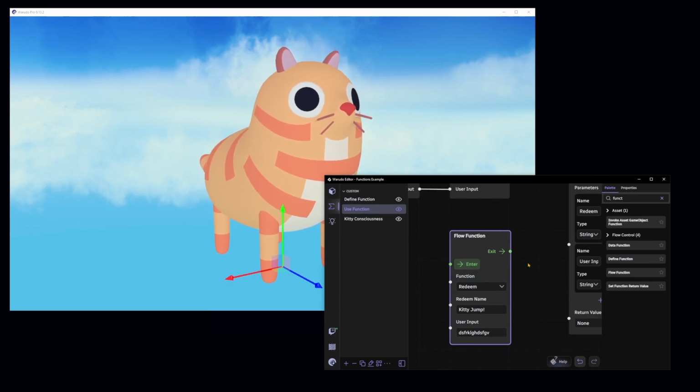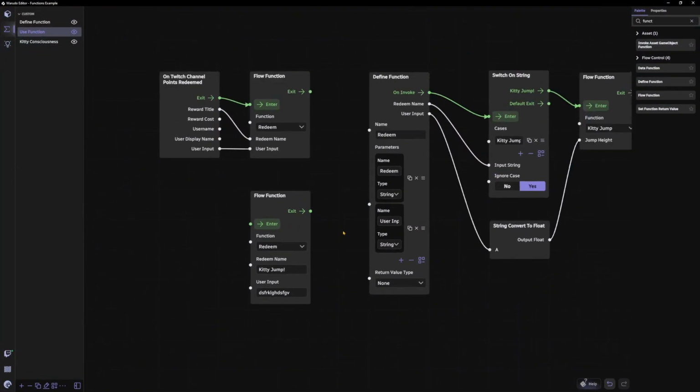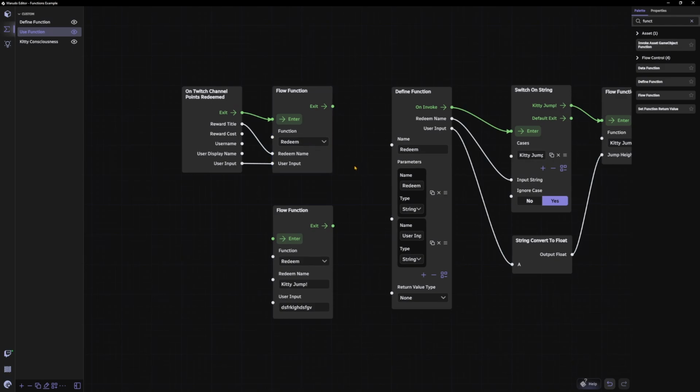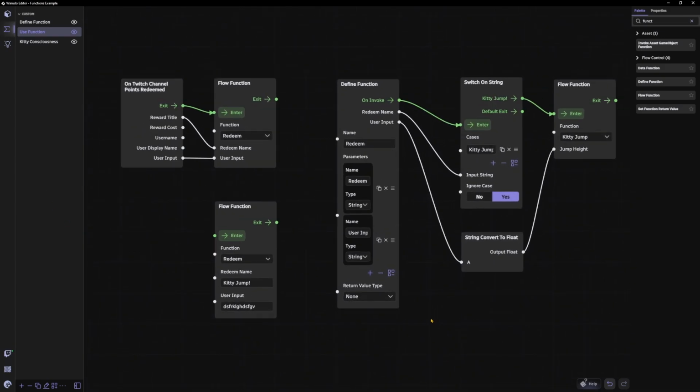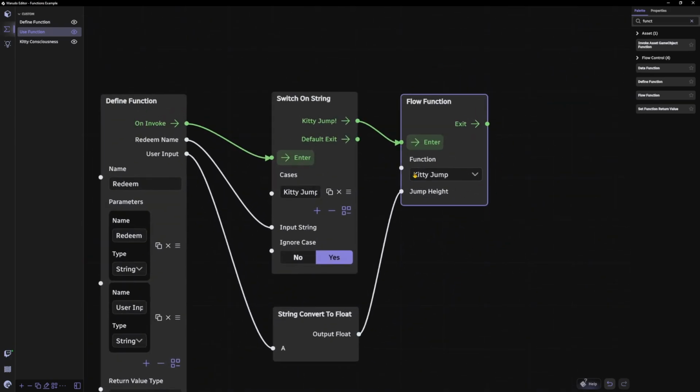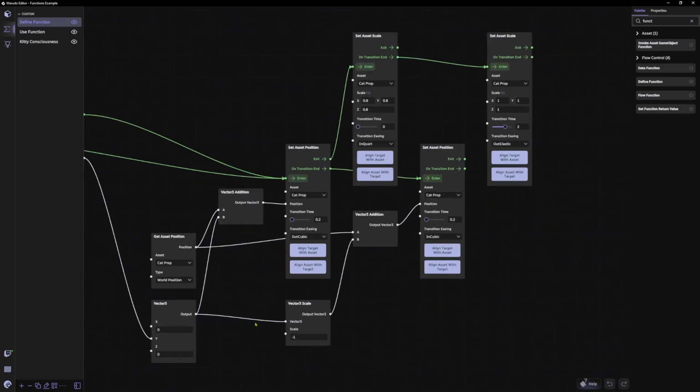And that basically allows you to just quickly test the redeems without having to go back to Twitch every time and just use the redeems all the time. Let me show this a little bit bigger. So what I usually have is I just connect this to a redeem function and then have all my redeems here and then connect these to all the other functions that I have and then put them all into their own little blueprints and make everything nice, tidy, and small. Very testable, very easy to read because you can literally just look at the name of the function, as long as you, of course, name it properly, and see what it actually does without having to stare at all of this every time and then wonder what this was supposed to do.